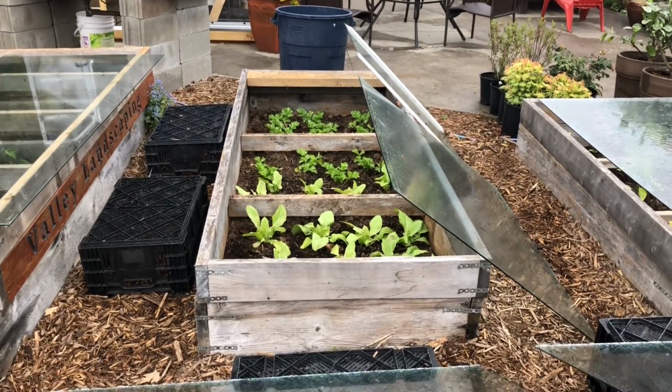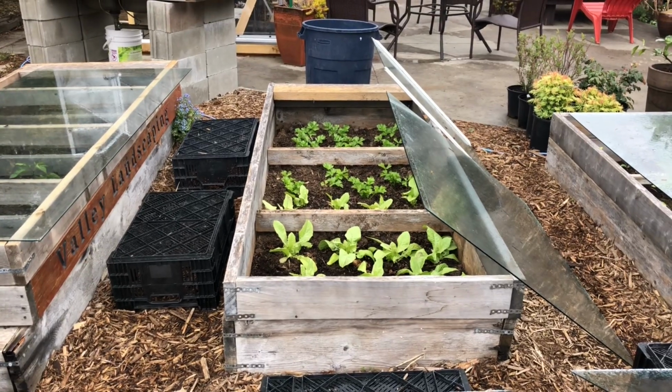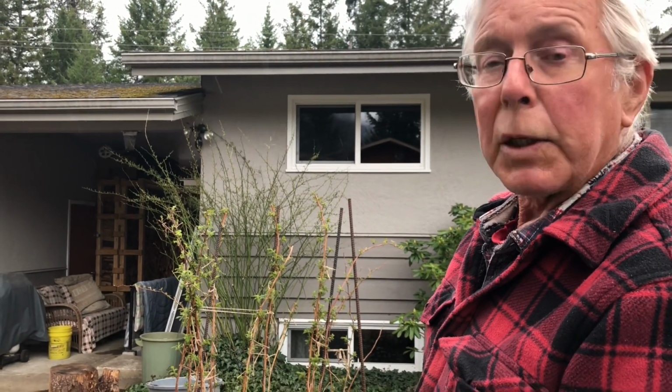Now that one I've never grown before. That's asparagus lettuce, and Gail picked up the seeds for me in Chinatown. It's like a fan. So we'll see. It looks kind of long-leafed now, but it's supposed to be quite a fan with a sort of asparagus stalk to it. So we'll watch it mature and see if it turns into that.